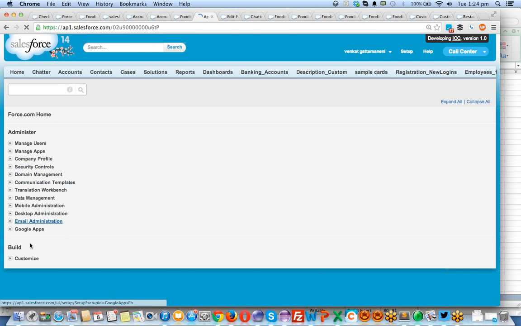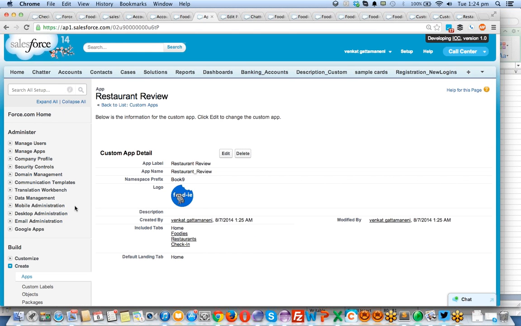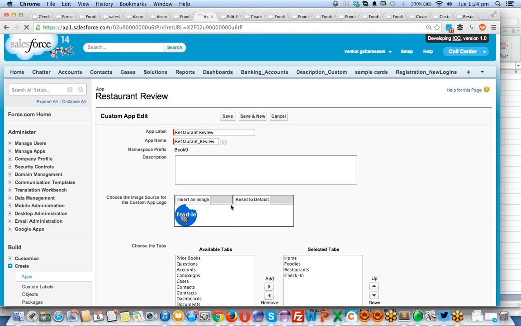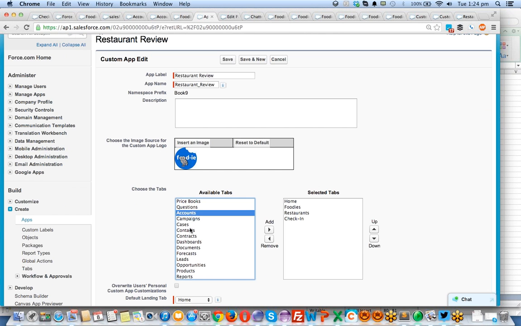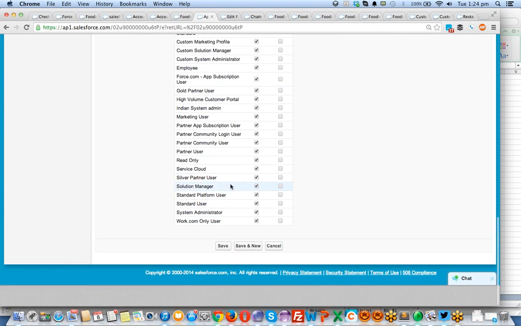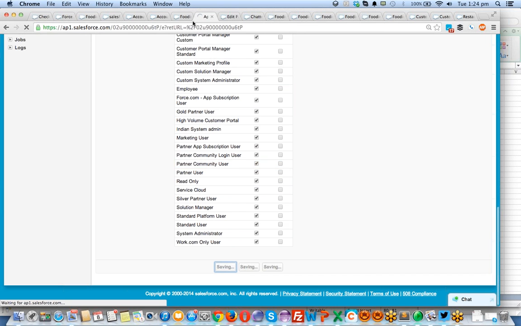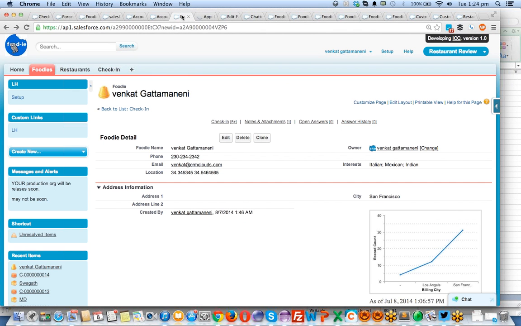I'm going to add the tab. See, the accounts tab here, and the accounts and contacts tab also, just for reference. Click on save. Now you can see the new tabs here and you can test it now.